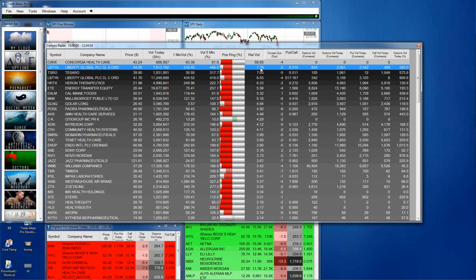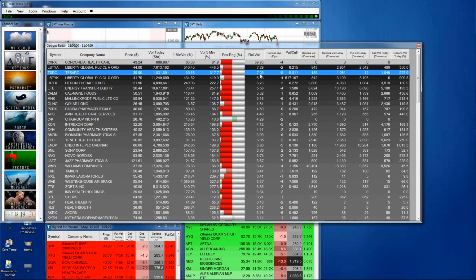So if you look at the rest of these high volume stocks, well, typically if the stock is doing high volume on the equity side, there's a pretty good indicator that the options volume can be high. Not always the case, as we saw in that one stock that we saw earlier where the relative volume was 1, but yet the options volume was just off the charts. So sometimes there are correlations, sometimes there are not. But getting back to the options information here.